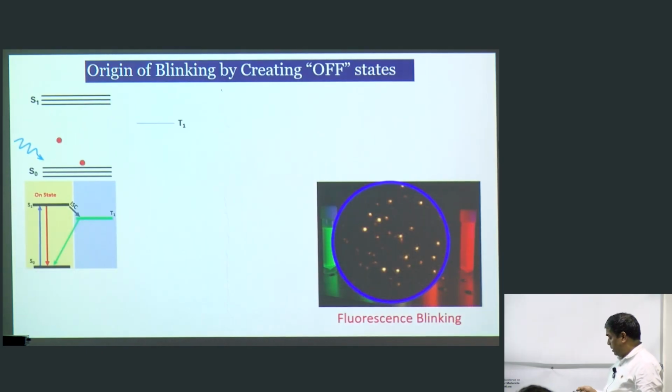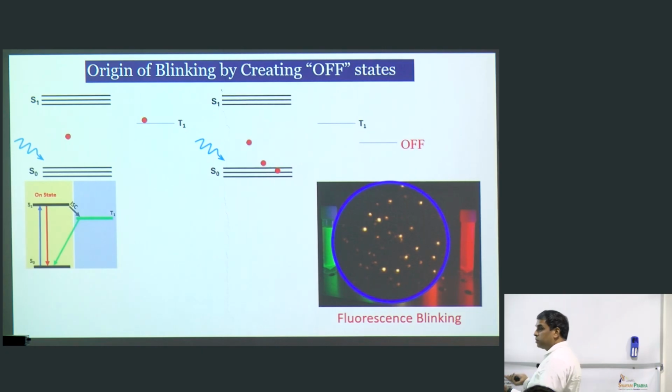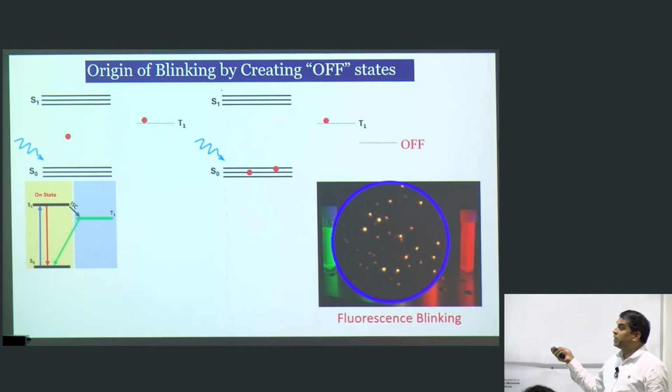If you go to a little bit more understanding, this is the molecule. Now, if you come to molecular materials, instead of having S0, S1 and T1, we now also have what we call an off state or dark state, which could be your trionic states or some other states which basically trap the excited electrons in that state, and this time scale is very large. With such a large time scale, it can stay for a longer time, and in that case you will have no emission.